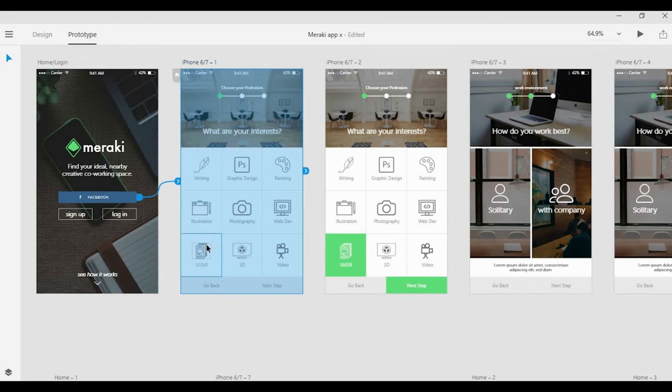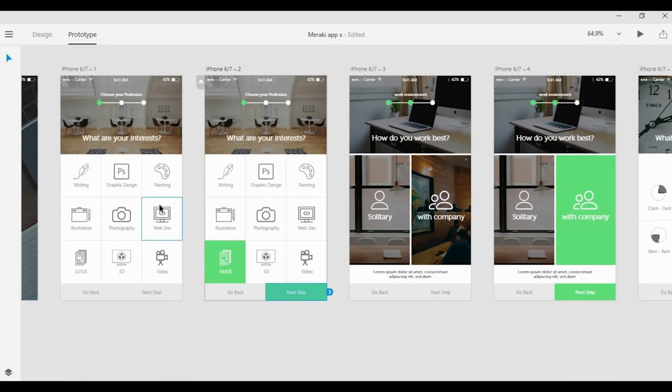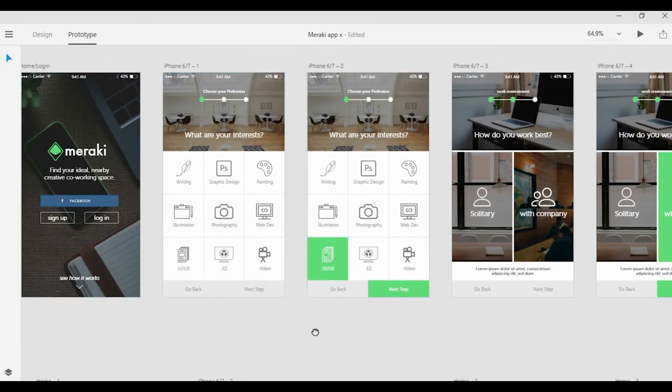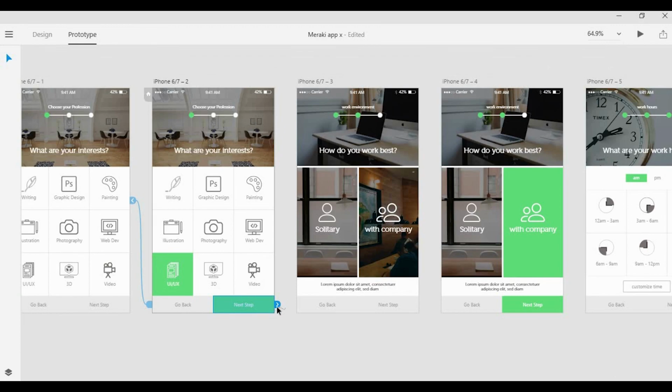Alright, over here. Make sure that all of the buttons are active here.